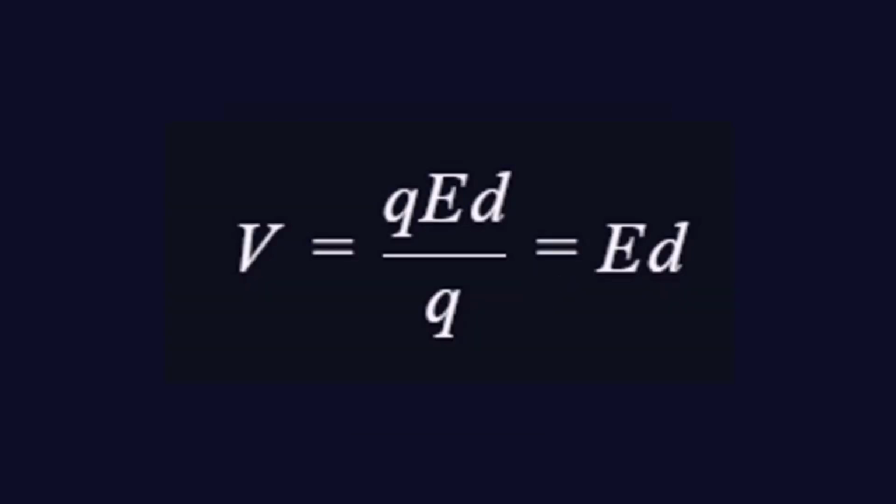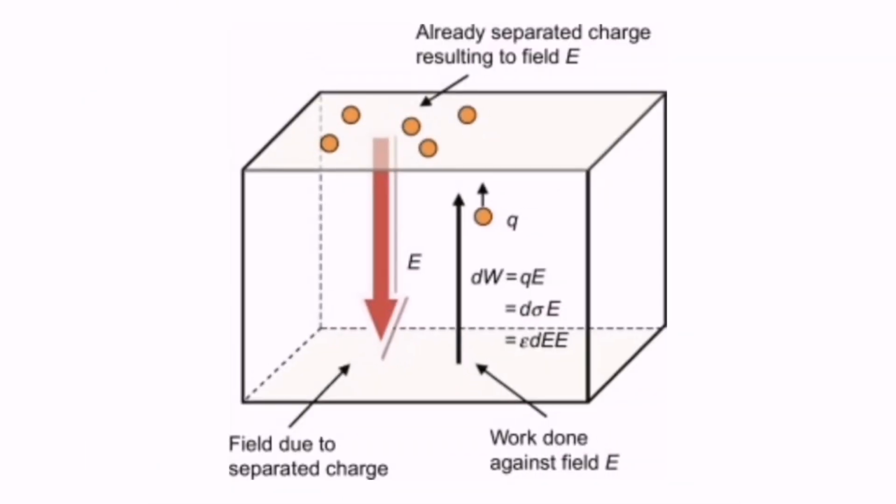This derivation illustrates how electric potential increases with distance in a uniform electric field, indicating that to move a positive charge away from a negatively charged source, or toward a positively charged source, you need to do work against the electric field. This concept closely ties into electric potential energy, which refers to the energy stored due to an object's position in an electric field, much like gravitational potential energy, increasing as you move a charge higher in an electric potential.